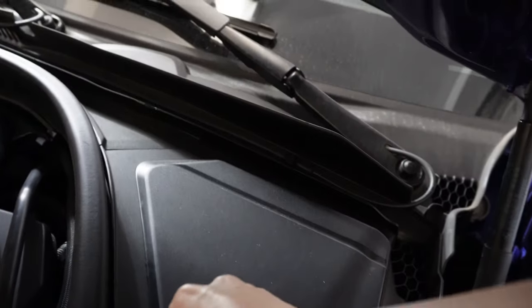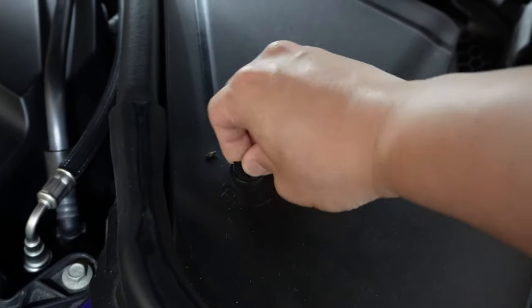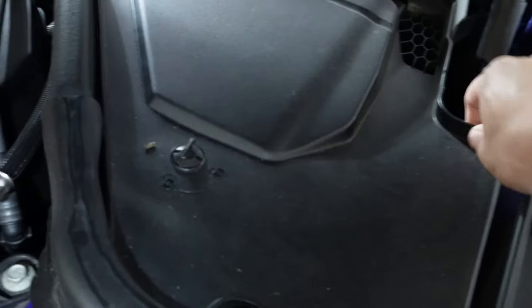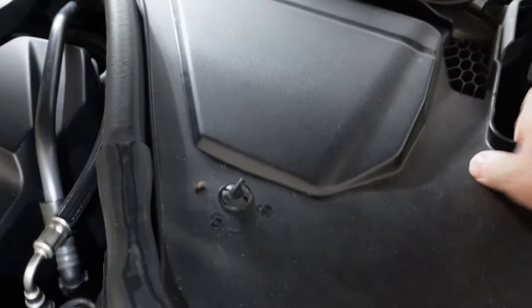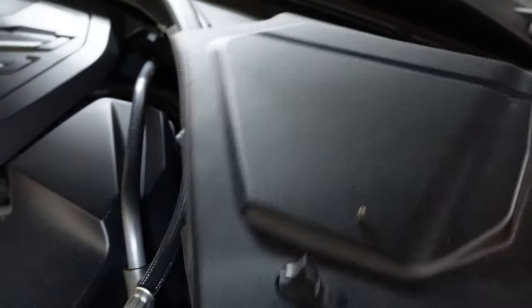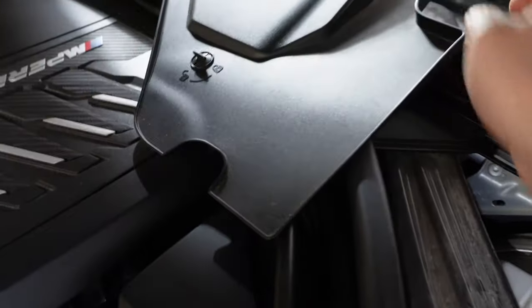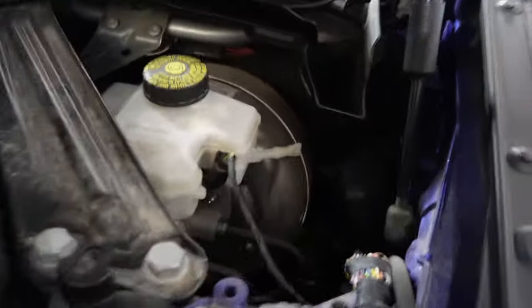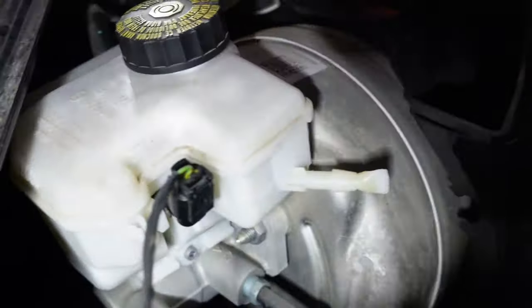You will see this plastic cover right here. You just do a quarter turn at the clip right here and pry out the cover carefully. Theoretically, it should not break easily with the clips, but just be careful when you're removing it. We're going to set that aside and you will see your brake master cylinder right here. So what we're going to do is pull off the cap.